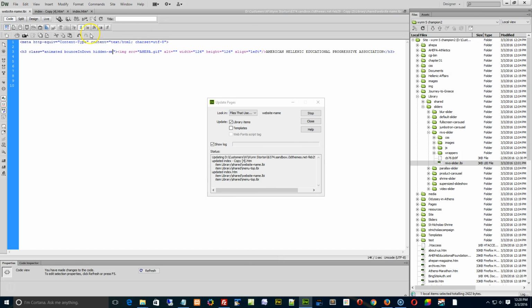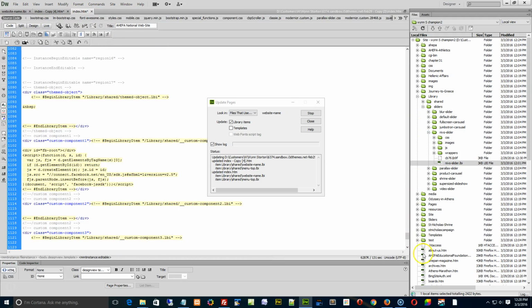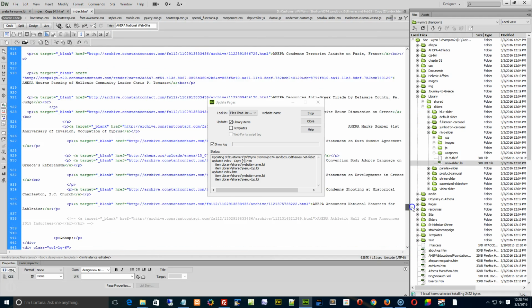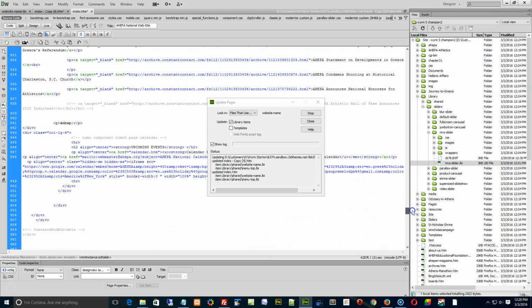And then there's the logo. I'm just uploading that right now. I'm just putting a hidden small on there so it doesn't show up till I can come up with a better solution. Because the actual problem was in your index page here, that Google map right here. I've changed it to a P tag from an H2 tag. That was problem number one. Then I had to add the class of hidden small.